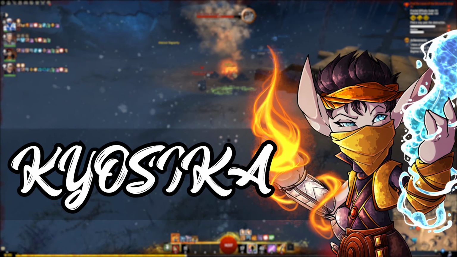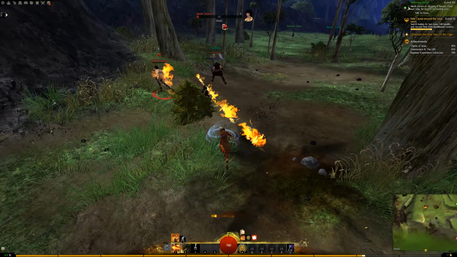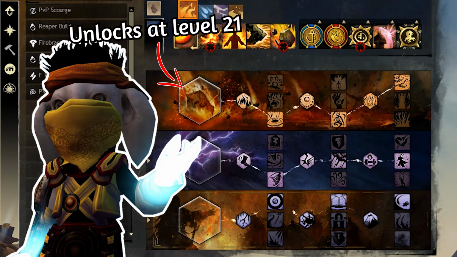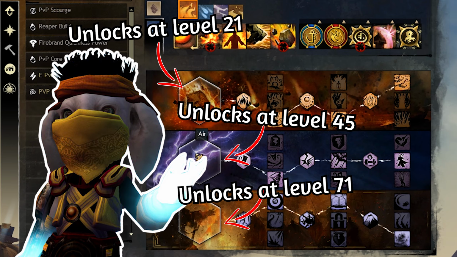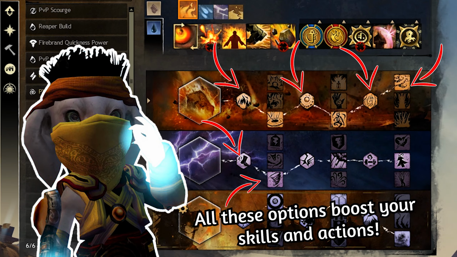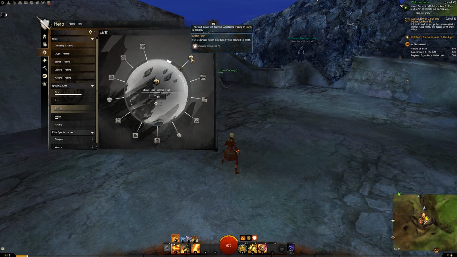Before we start talking about Elite Specializations, we need to talk about normal specializations first. When you reach level 21 on any character, you will be able to choose your first specialization. Your next specialization lines will unlock at level 45 and 71. These specializations are similar to trait lines in other MMORPGs. If you are unfamiliar with those, it's basically a line of options where you can select passive effects to boost your skills and actions. These options are called traits in Guild Wars 2.